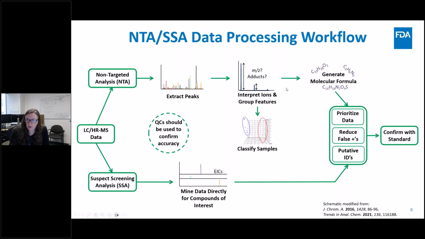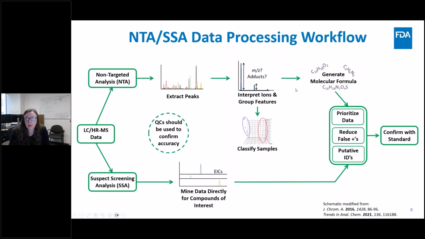And so we use software to help us with that, and then we can either use that data as is, without trying to identify individual components. We can classify samples. Say we just wanted to know whether a sample was adulterated or not, we could potentially do something like that with a PCA analysis. We can also use this approach to help us prioritize what features need to be identified. For example, if the samples in the blue circle were making people sick, and these were an available control that seemed to be fine, we could specifically focus our efforts on identifying the compounds that are most responsible for separating the two classes.